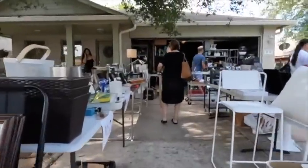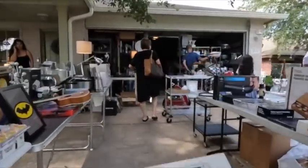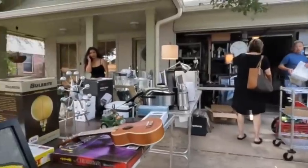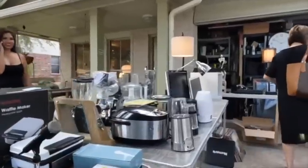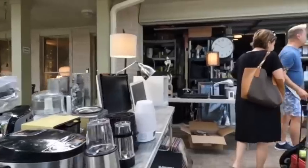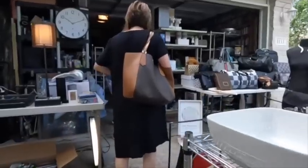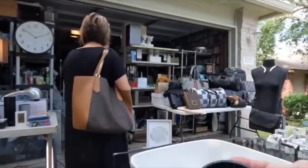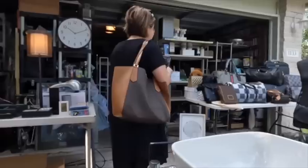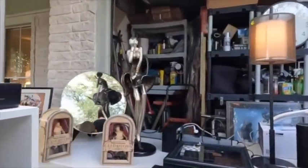This garage sale, we've actually hit before. This couple, I feel like they have a garage sale every weekend. It always ends up popping up, but sometimes they have different things. Frequently their items are way too expensive because they have collectibles and designer purses. I don't know if they're real or fake, but they certainly have been priced high enough. Sometimes we find things when we come through here, and sometimes we do not.